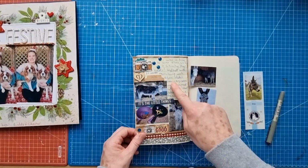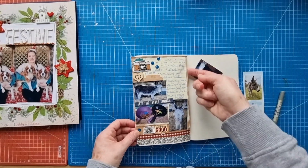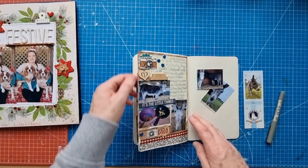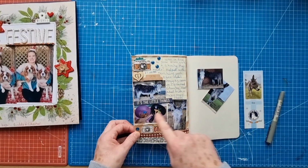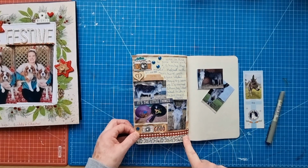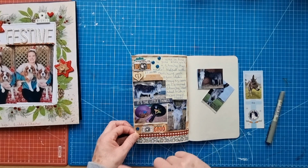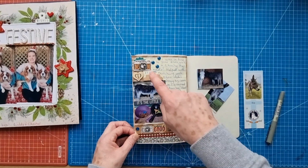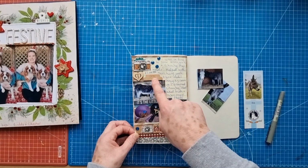So I've used this little post-it that my friend Maury sent to me. I've added another one of those little paper bags that came in a package from Moira. I've layered this on top, then I've just layered the photos, a little bit of washi tape at the bottom here, some stickers that I've used from other layouts, some little gems here, and a doubled up wood heart and a little wood tab that says eating.